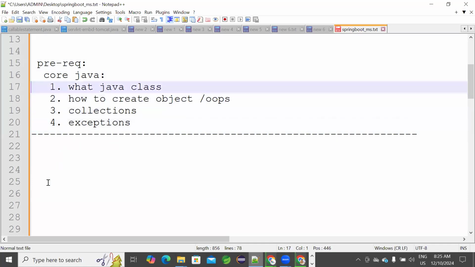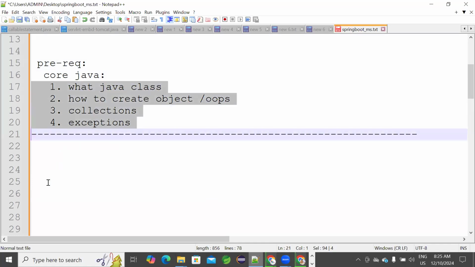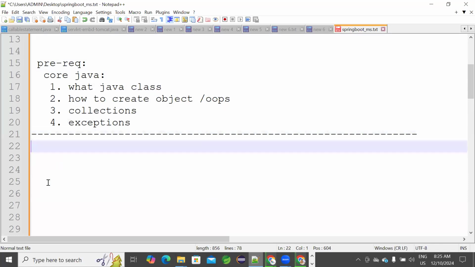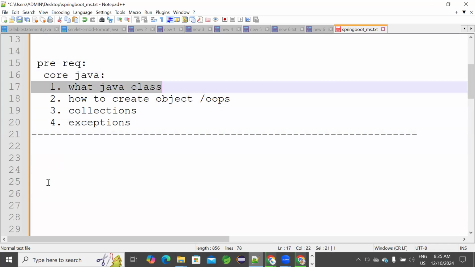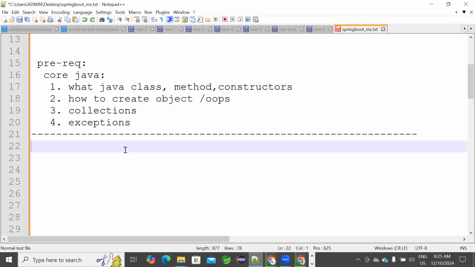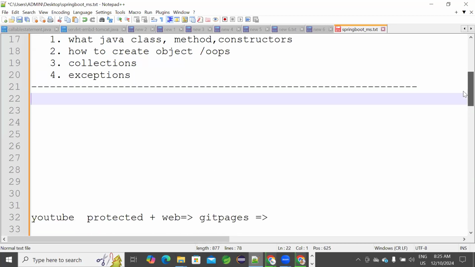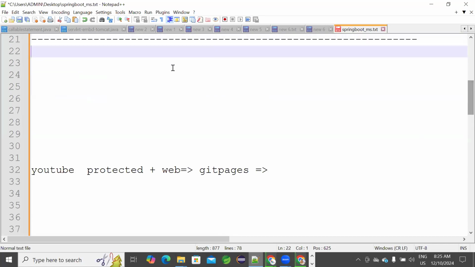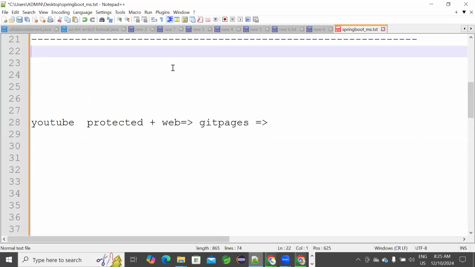At a minimum, you need basic concepts of Java: how objects are created, because that is what we are going to discuss, how Spring will create objects, basic Java, class creation, how to deal with methods, what a constructor is. Bare minimum things, constructors, these basics at least you should have. If you need any help, let me know. I may share some tutorials with you.